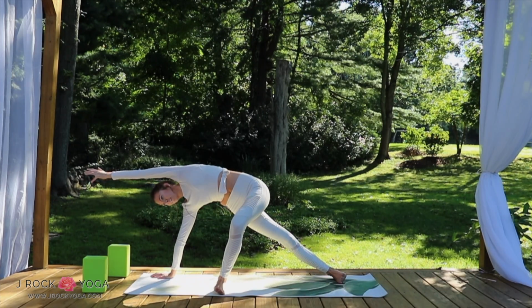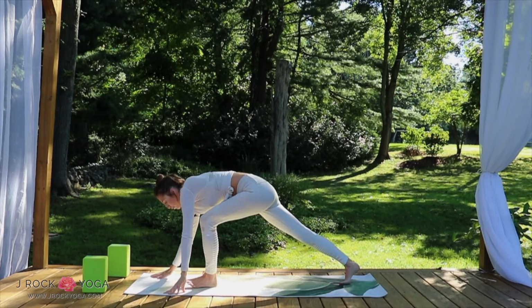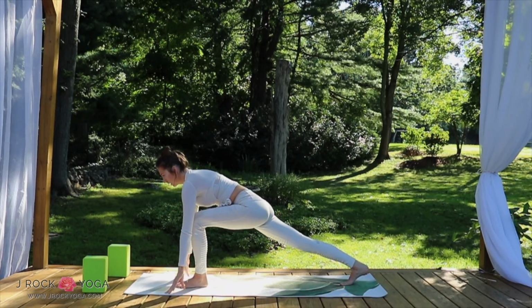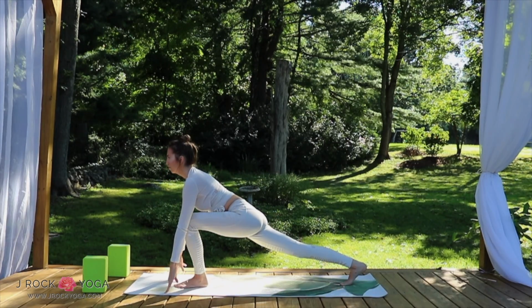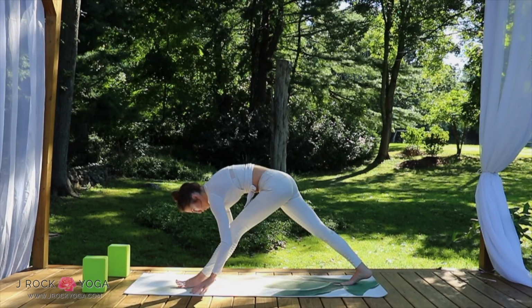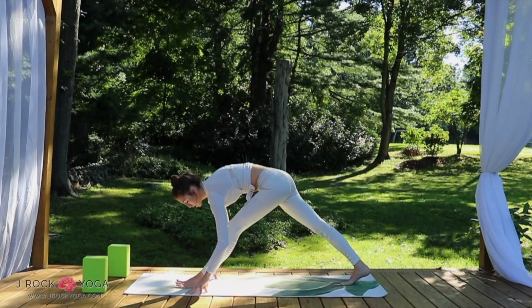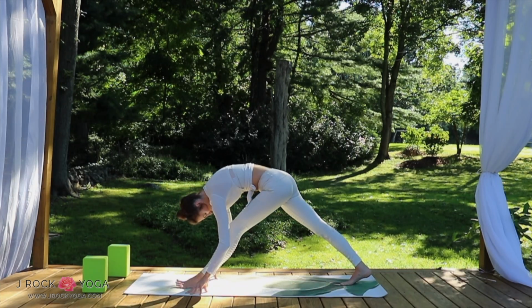One more inhale, and as you exhale, turn the toes forward, frame left foot with your hands. Good, inhale, come up onto the fingertips, lengthen. Exhale, straighten your left leg. Inhale, crawl onto your fingertips, lengthen here, keep your left leg straight. Exhale, wide stance Parsvottanasana, fold.